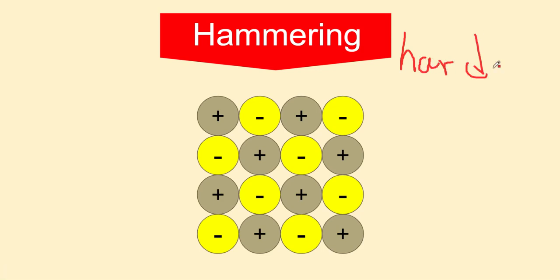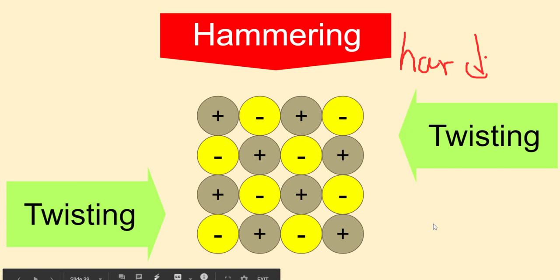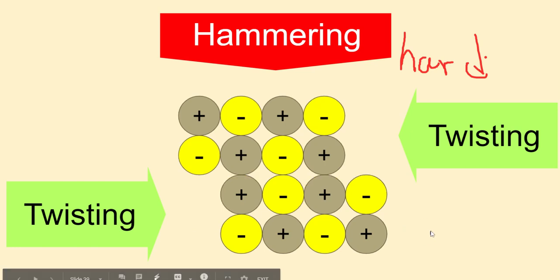Another very important property for ionic compounds is what happens when you twist the structure. Think about it. If I twist the upper layer of the ions by one unit, the two layers will have positive charge facing positive charge, or negative charge facing negative charge. That means the same charges will encounter each other.